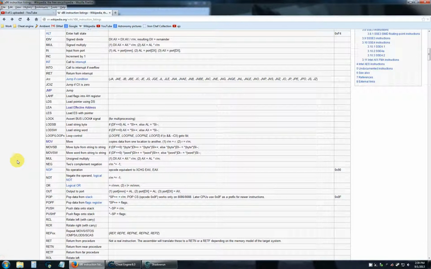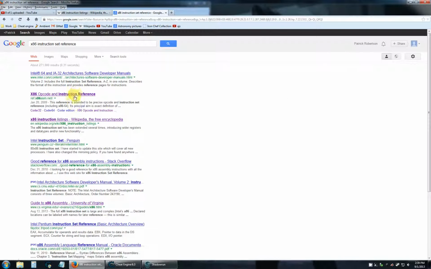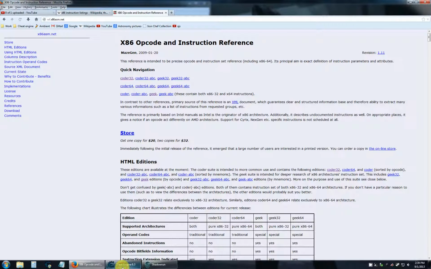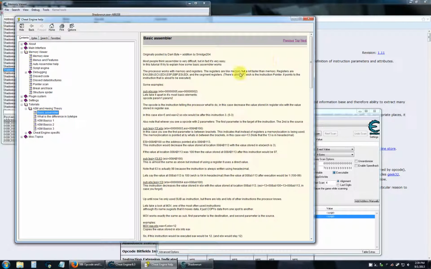And so if you want to know how to do something, what you're going to do is probably go to Google and say instruction set reference. Or at least this is what I do. It's also worth noting that you can just hit F1, go here, and then go to tutorials, and you can read the ASM and the hexing theory and basic assembler and stuff like that.